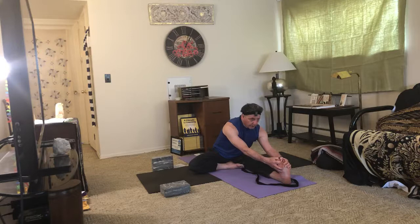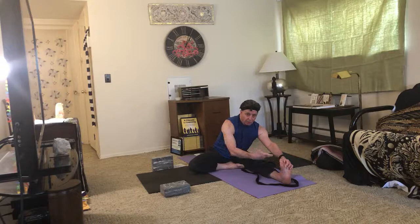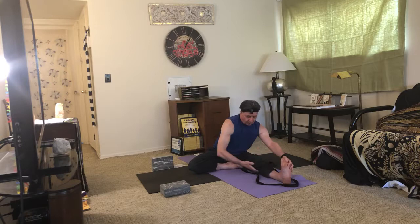Now, this is a safe position for your spine because we're not rounding the spine. That's very important to understand. The rounding of the spine comes in the next stage. So if you have a slip disc or a bulging disc, you don't want to round the spine. You want to stay here or back here. You just want to get that stretch in the back of the hamstring, back of the calf.